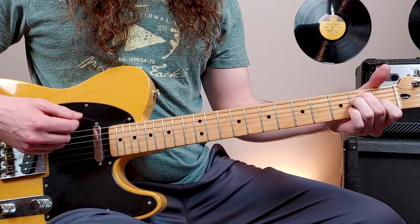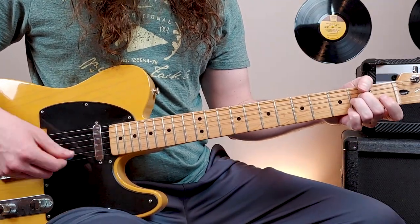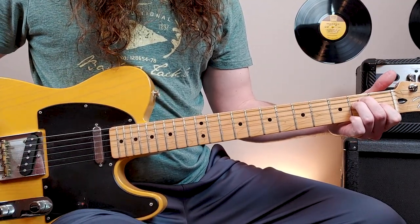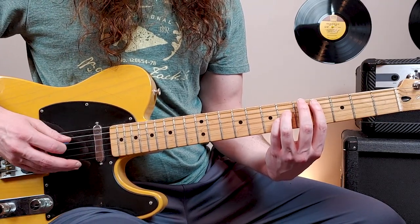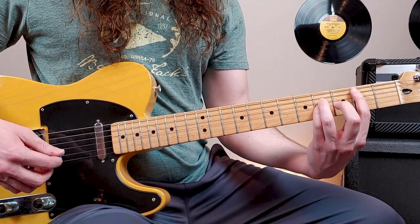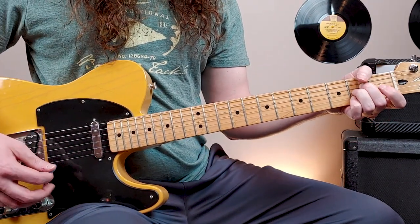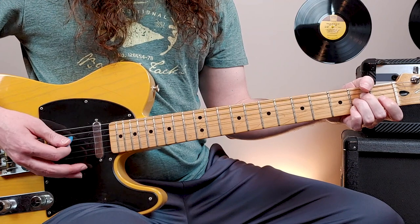The rhythm guitar in the intro will be playing these chords. So what we're doing there, E major chord. Let me come up here to what looks like a power chord on the fourth fret of the fifth string, but we're also gonna let the first and second strings ring open. Okay, and then we'll move that shape down two frets to the second fret of the fifth string. Still let the first and second strings ring open. And then we go to this A sus2 chord, which is like an A power chord. And again, letting the first and second strings ring open.